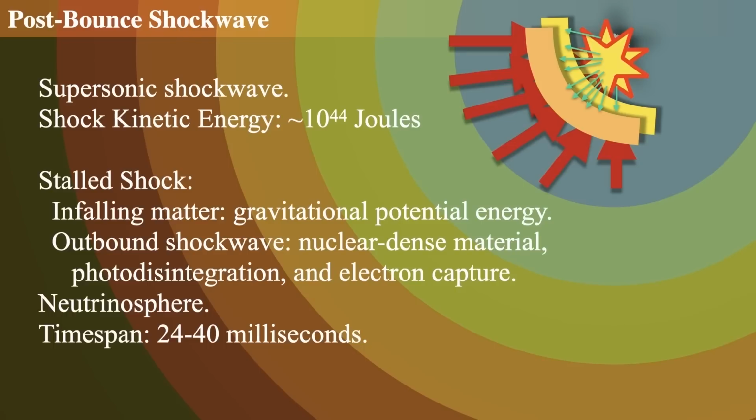the matter that is getting swept up by the shock wave, there's a bunch of stuff that's falling down on top, and the shock wave's coming up, and it stalls because now you've got material coming up and material coming down. You've got a shock wave above it, and then the interior of the core, because protons and electrons are still becoming neutrons inside of that core as part of this compression. The neutrinos are still trying to get out, and they can't.